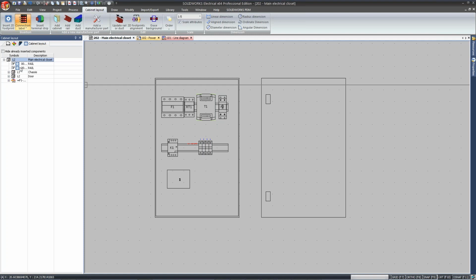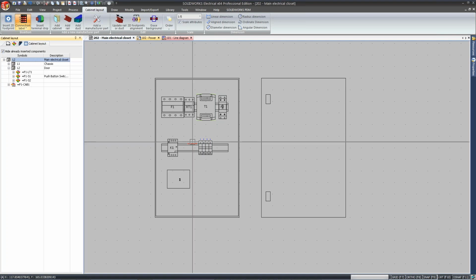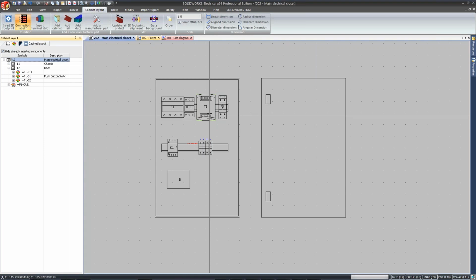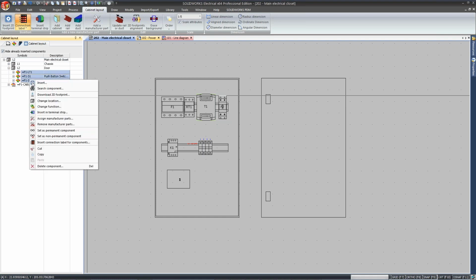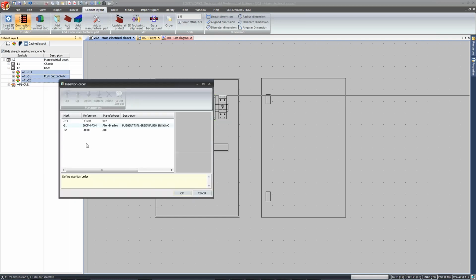For that, you always have this option, hide already inserted components, and if you click this, everything is going to disappear. So I know that there are a few components that are supposed to be placed on the door that I haven't used yet. So what I'm going to do is to insert those now.